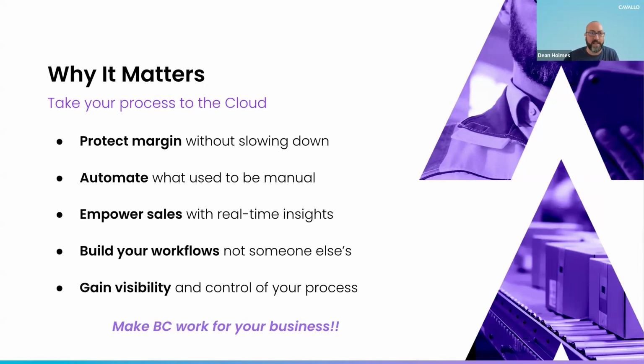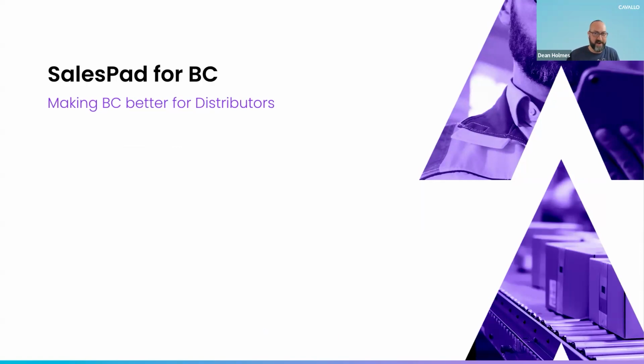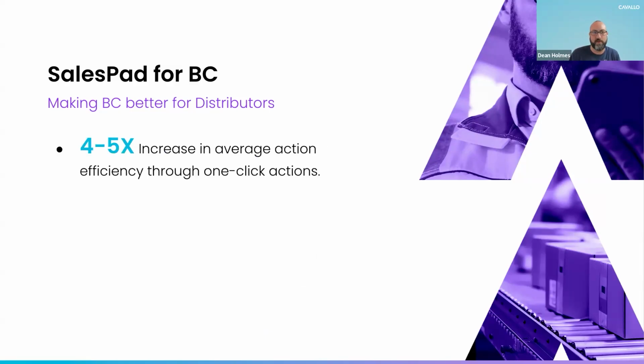And we're not just saying that, right? The numbers tell the story. With SalesPad, our distributors see a 4 to 5x increase in average action efficiency through one-click actions. So this is one where you've said you've taken 15, 20, 25 clicks down to one click in a single instance. Yeah, that's exactly right.